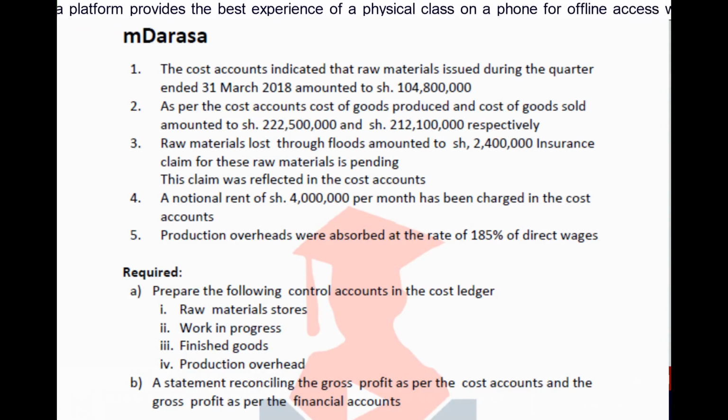If you can recall this concept of notional cost, we said that notional costs are the same as assumed costs, which are always charged in cost accounting but won't be charged in financial accounting. So where you are given a notional cost, it will always affect us when you are charging it to production, that is in regard to work in progress.